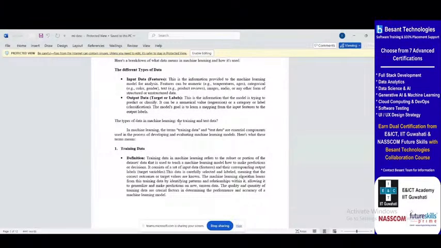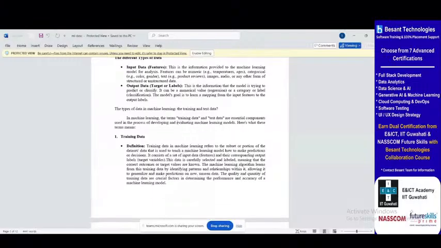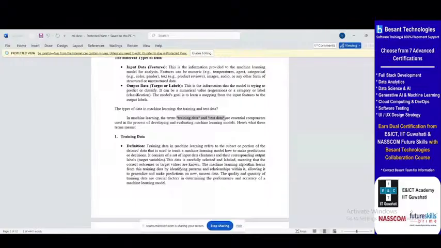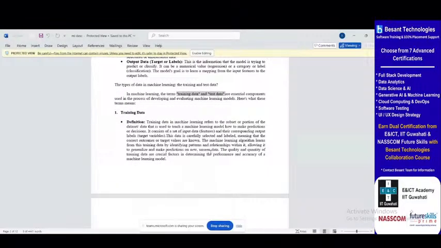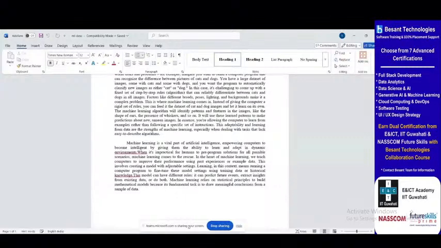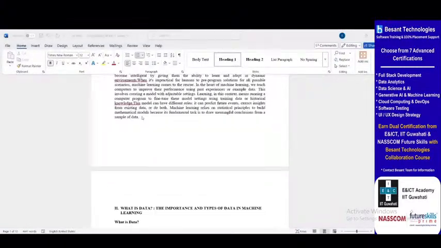So the types of data in machine learning. Usually in machine learning, two types of data are there: training data and test data. So I'll mark over here: training data and test data. All machine learning algorithms and models are based on these two things only. One is using trained data, and then you will test whether the output is given correct or not, whether it is matching or not, because everything is inbuilt. Everything is already fed into the machines. Are you getting? Yes, ma'am.